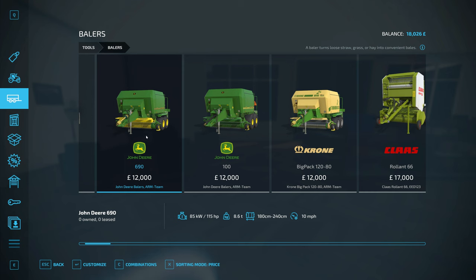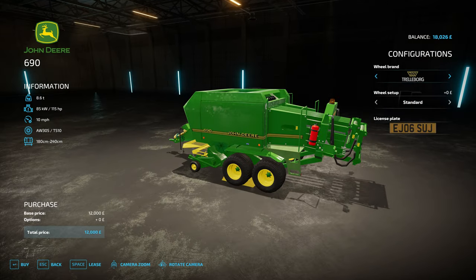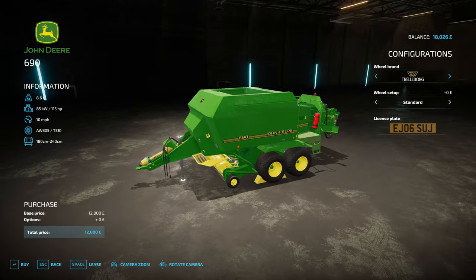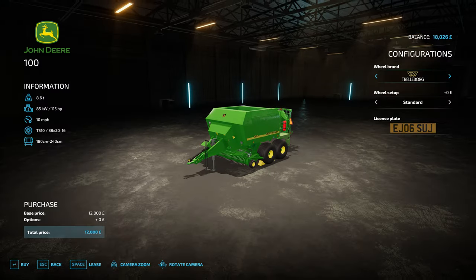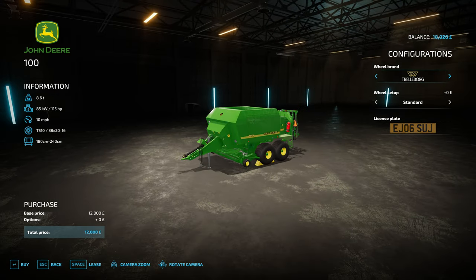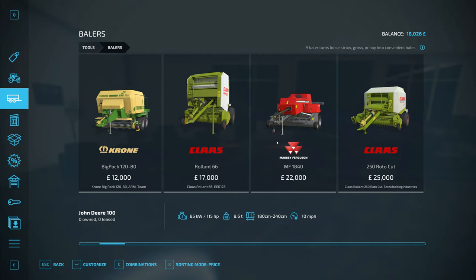So the 690 is nice. I mean, it's pretty much just like that 100. I think there isn't really much difference, is there? Maybe a little bit different when it comes to the tyres. Yeah, definitely different. The tyres are a different colour, but it's the same, really.